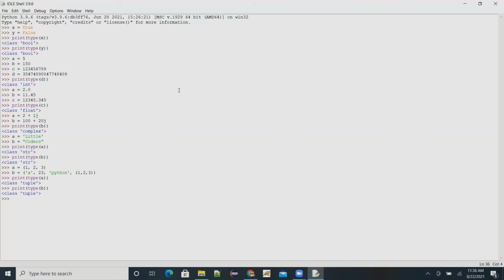So this is how we can declare a tuple. Okay, let's try to print something from the tuple. Say we want to print b.